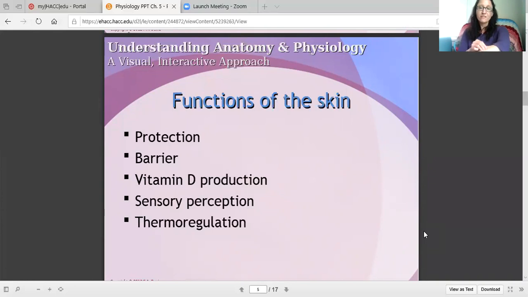Not only do we have a physical barrier between us and the inside, but we also create an oil that is expressed through glands onto the surface of our skin, and that oil is acidic. And because it's acidic, it's called an acid mantle. And it sits on our skin. What it does is it protects us from fungal growth and bacteria, because bacteria don't like acidic environments very much. So not only do we have a physical barrier, but we also have an acid barrier as well.